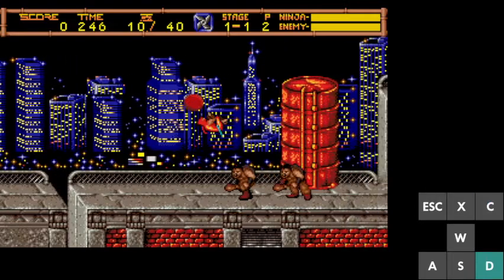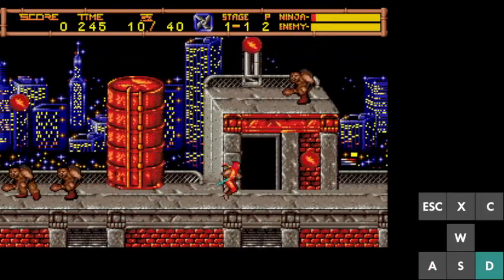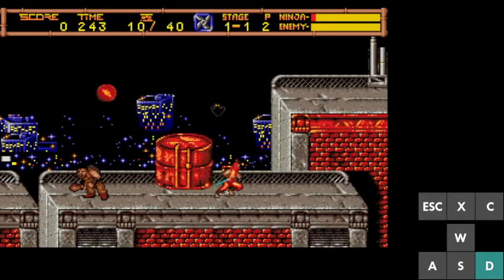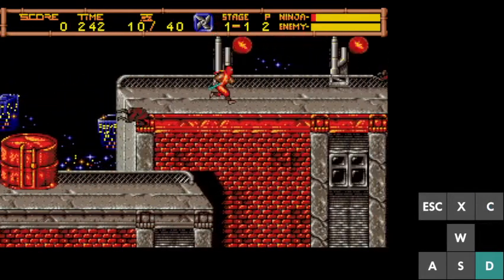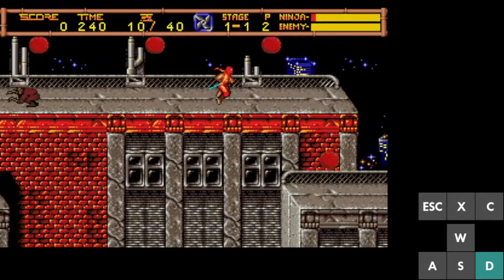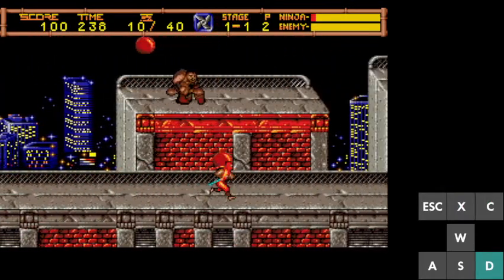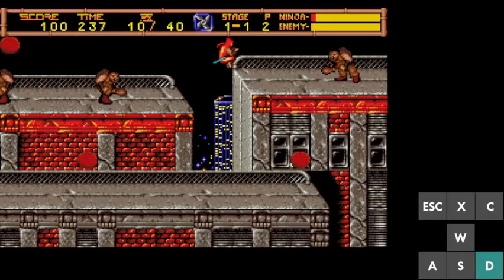So I use the little crack in the ground as a visual cue for the first jump. I use this wall as a visual cue for the second jump, and then the second crack as a visual cue for that third jump. And that's how I do it. This crack is a visual cue for this jump, and then you want to slash early so that you're not delayed on the ground by your slash.